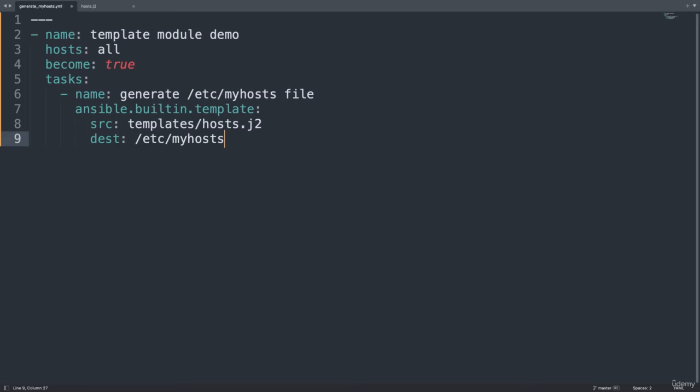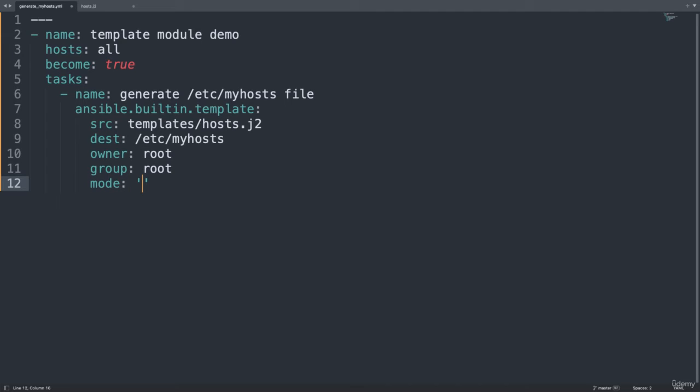We don't want to mess up the /etc/hosts this time, but the syntax is the same. So let's set also the owner, root, and the group that will be root.